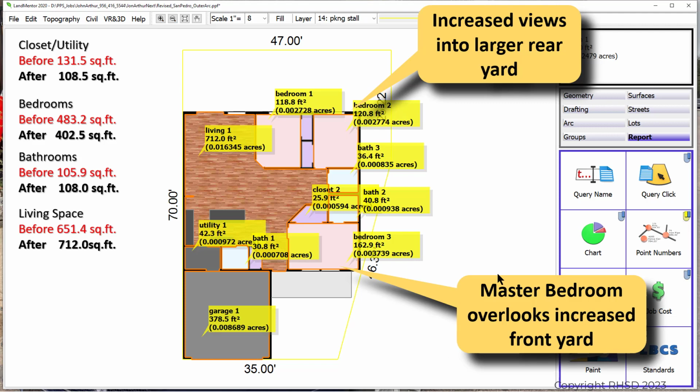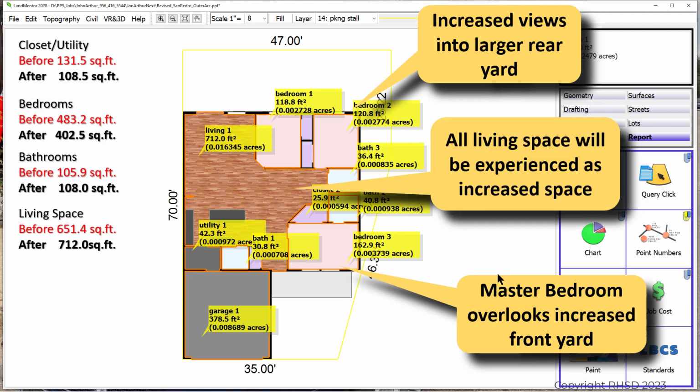We can put more room functions, more windows to that larger rear yard, and it also typically gets larger in the front because these lots are typically the ones that are set back from the street further than the regulatory minimums. All living space, again, is perceived as bigger because we are eliminating most of, if not all, of the hallway space.